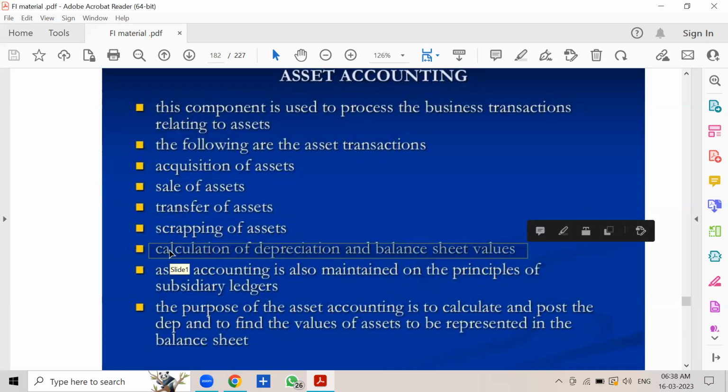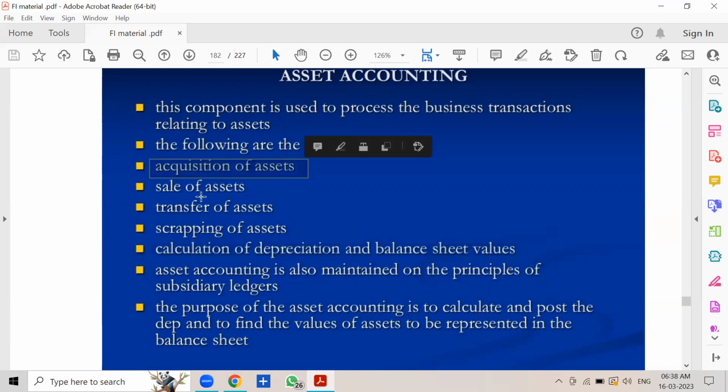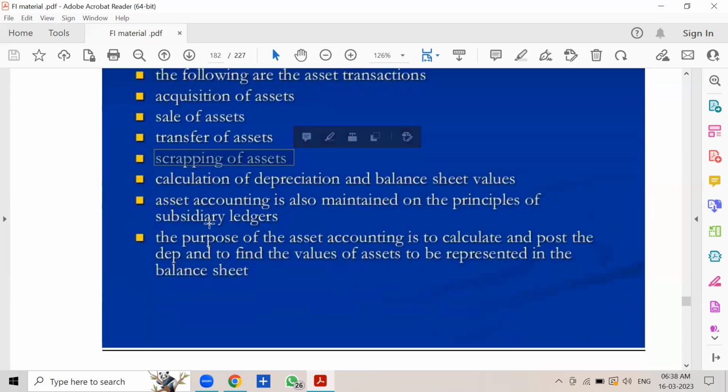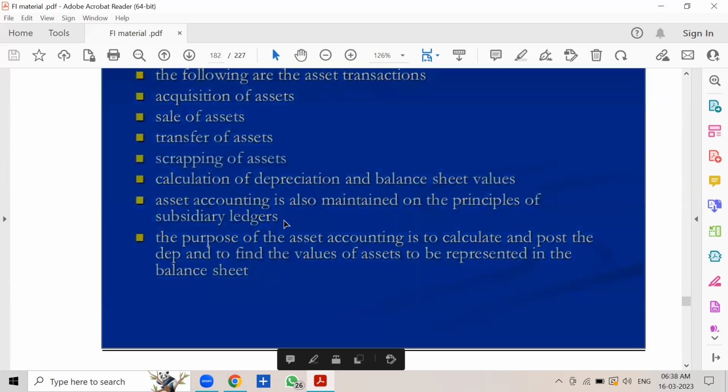So during the process of configuration for this activity, we also develop the configuration for processing of acquisition of assets, sale of assets, transfer of assets, and scrapping of assets. Then the asset accounting is also maintained on the principles of subsidiary ledgers, like accounts payable, accounts receivable, asset accounting.